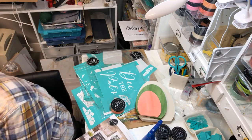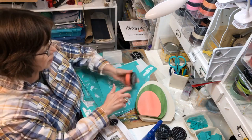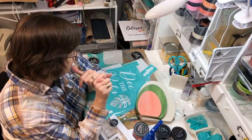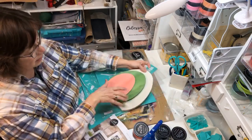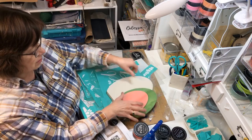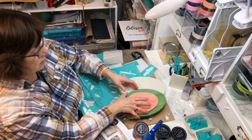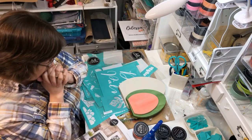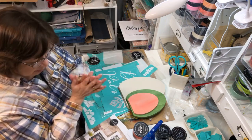I don't really have a set plan for these eggs, other than I kind of want to work with the ferns and palms and maybe a little bunny on the eggs. I was thinking about putting a cross on one of the eggs also, but I have the old crosses, and I don't think I ordered the new crosses. So if I even do that, I might end up painting one on. I probably won't chalk too much on my live, because I don't really have a set plan on what I wanted to do.